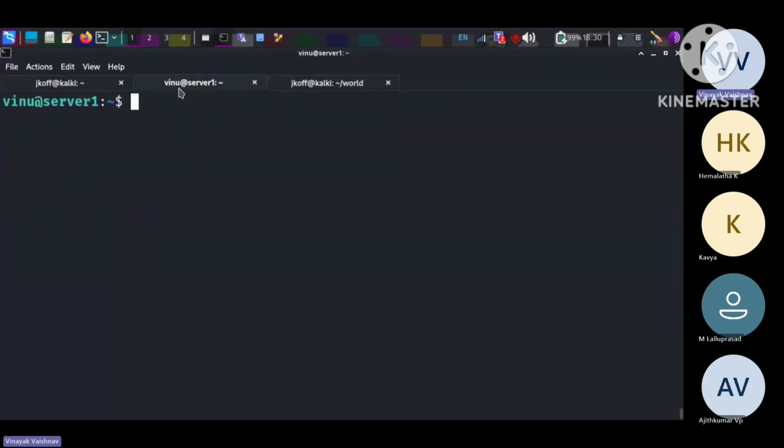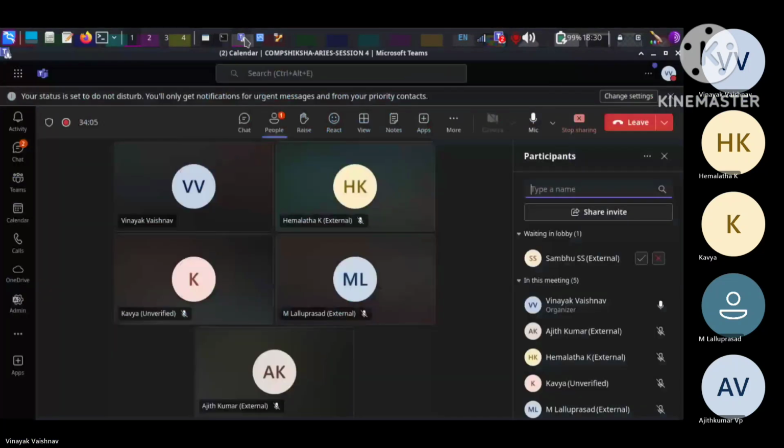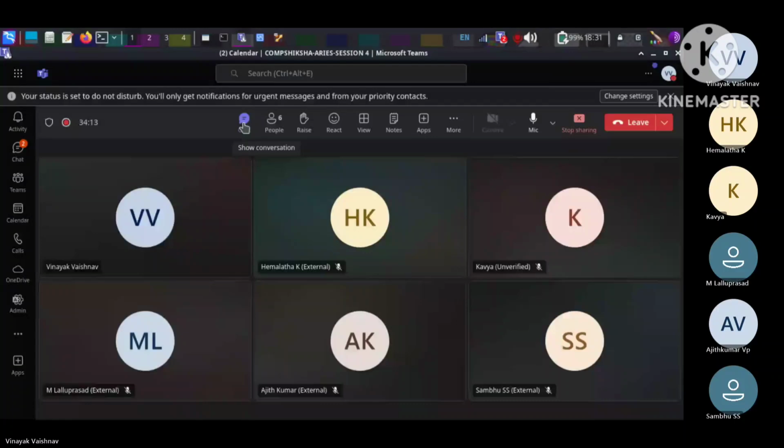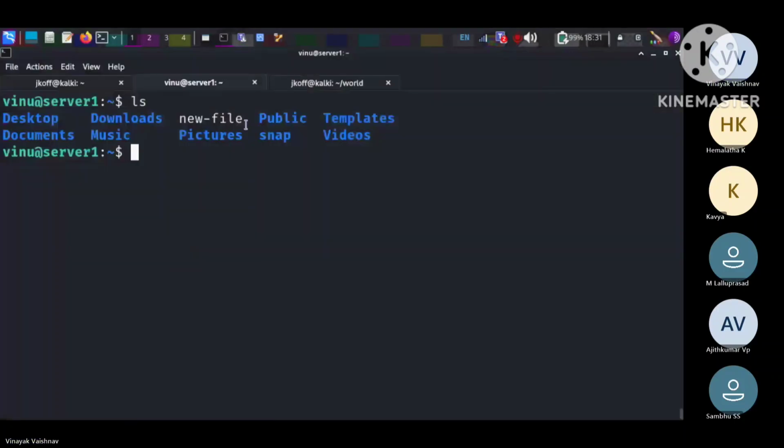Now come to the Ubuntu system and let's check whether we have received the new file or not. Okay, so we can check on Ubuntu.